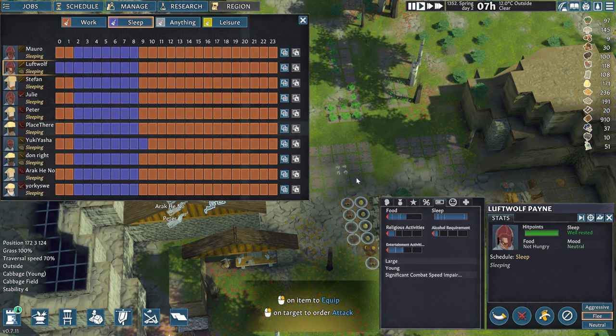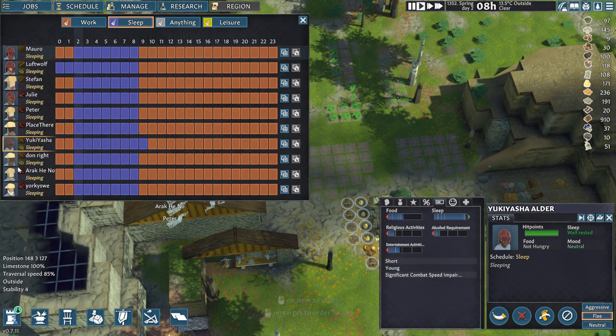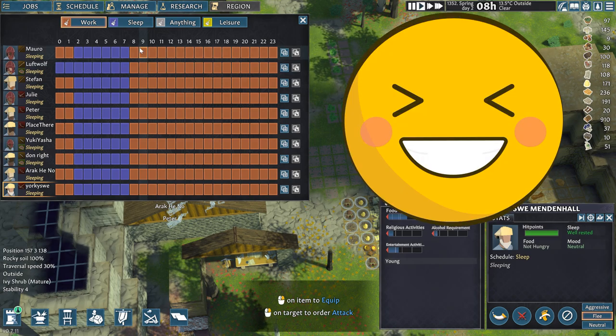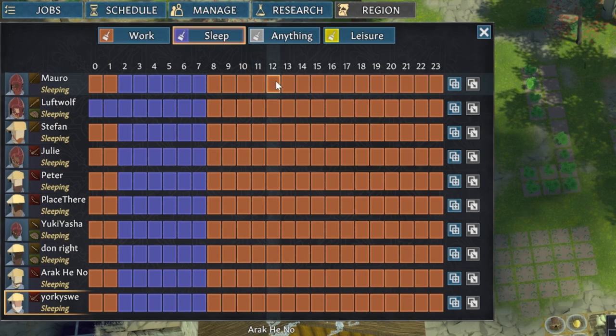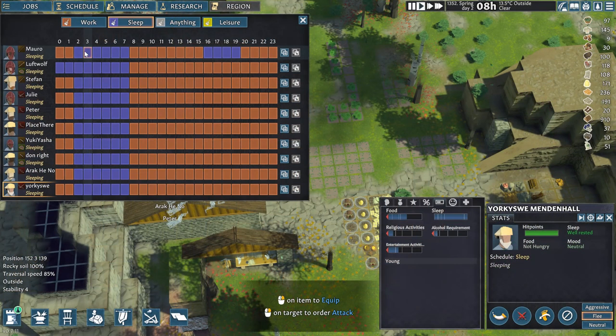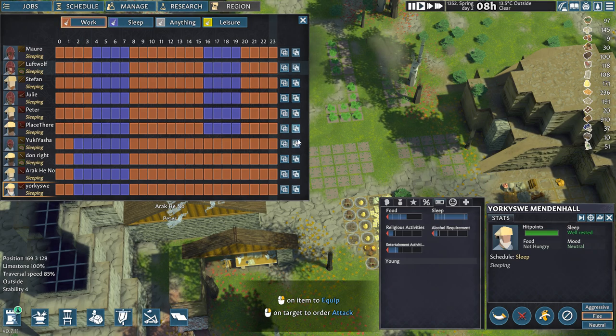Let's see how's Luftwaffe. Oh, full. Okay, that's nice. And the rest of them. Okay, everybody's full. Start your engines, people. Day 2 to start here. So work for 1, 2, 3, 4, 5, 6, 7, 8 hours. Sleep for 4. And then work 1, 2, 3, 4, 5, 6, 7, 8. And then sleep some more. So from here. And paste it onto the rest.